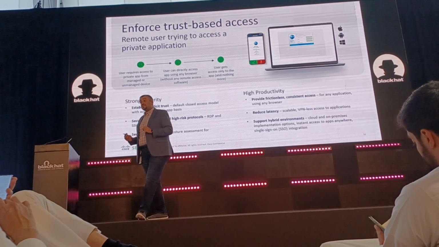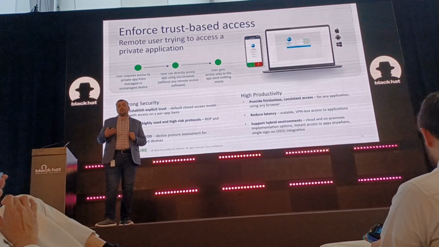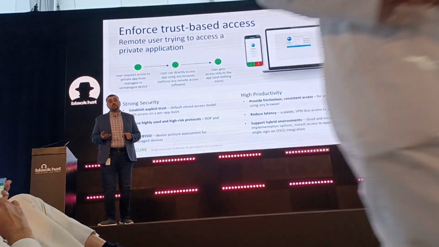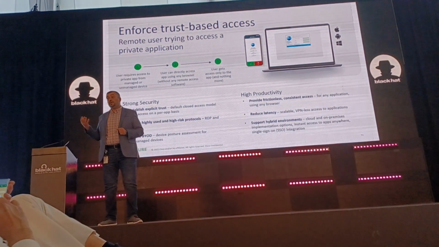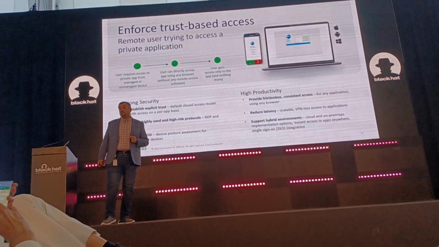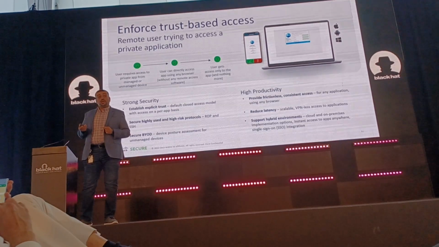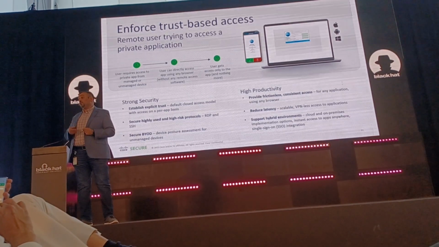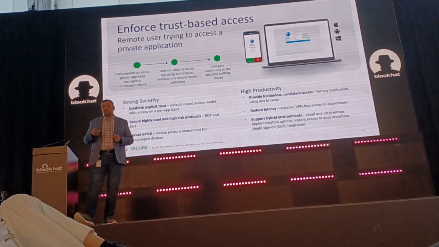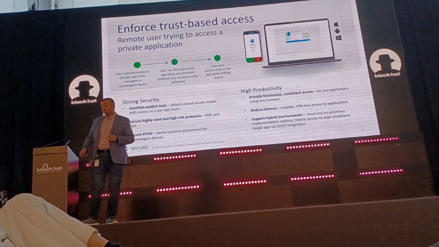You can even extend that to, let's say, non-secure protocols like RDP or SSH. So you can start with HTTP and HTTPS, and also you can extend it to RDP and SSH as well, and even to SMB. And as I said, you can have it as part of your managed or unmanaged devices. So you can have the right policy for bring your own devices, so any user can access the application from any browser or from any device.